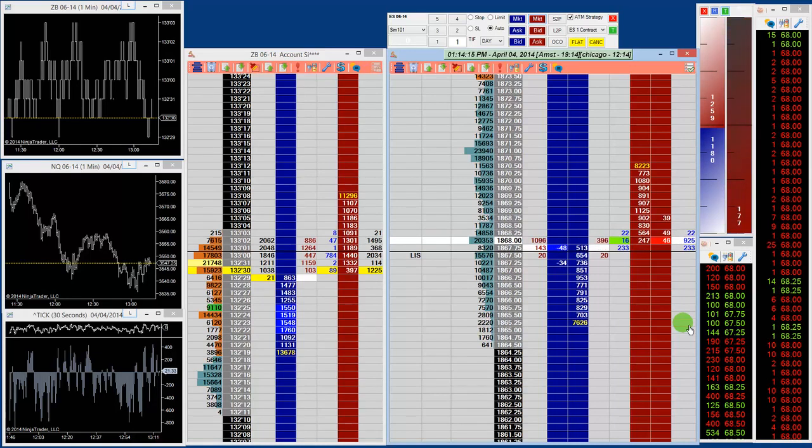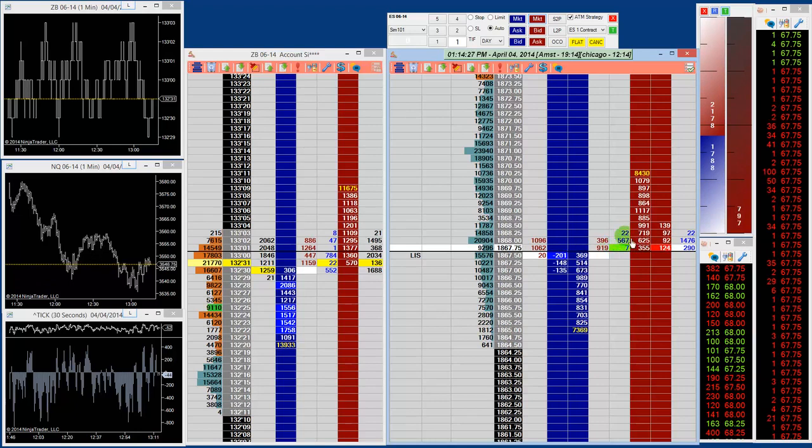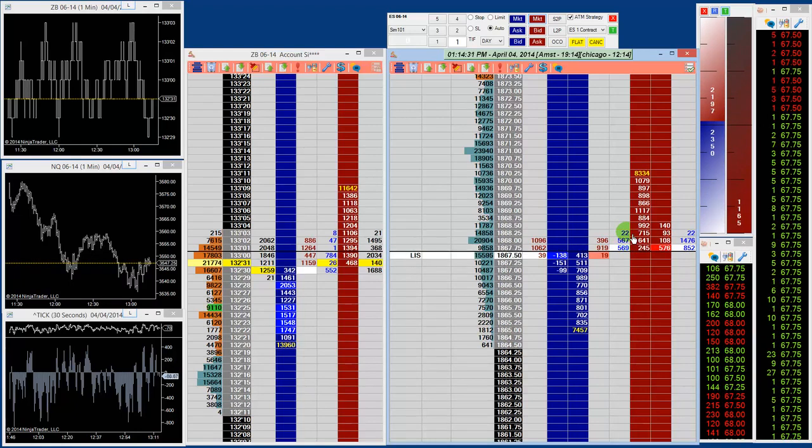Now, you might come to a price, for instance this price here, 68.25. We saw 22 contracts trade. And we might come away from that and see another 30 trade, and come away from it and see another 50 trade. On the other hand, you might come to a price 3 times and print 1,000 contracts each trade. And if you're printing volume each time you hit that price, then you're a lot more likely to break through.